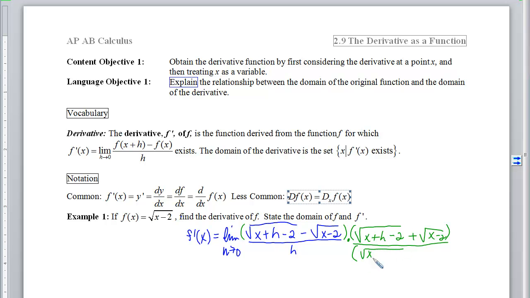I will multiply by √(x + h - 2) + √(x - 2) on the bottom, and we'll have that same thing on the top, because we can only multiply by things that equal 1. If I multiply that out now, I'll get f'(x) is the limit as h approaches 0 of (x + h - 2) minus (x - 2). Don't drop your parentheses or you'll end up with the wrong thing. On the bottom we have h times this conjugate.